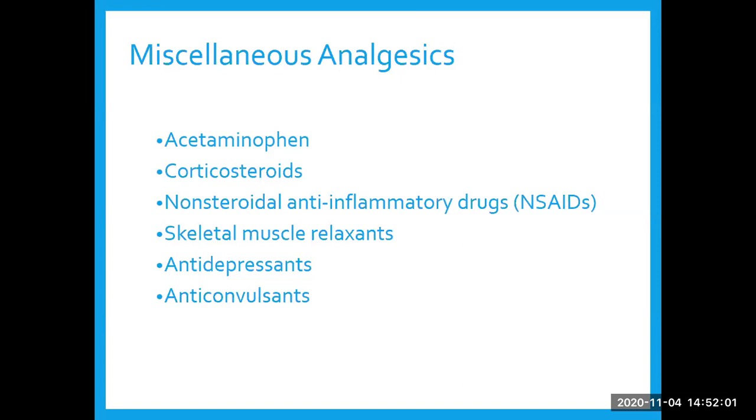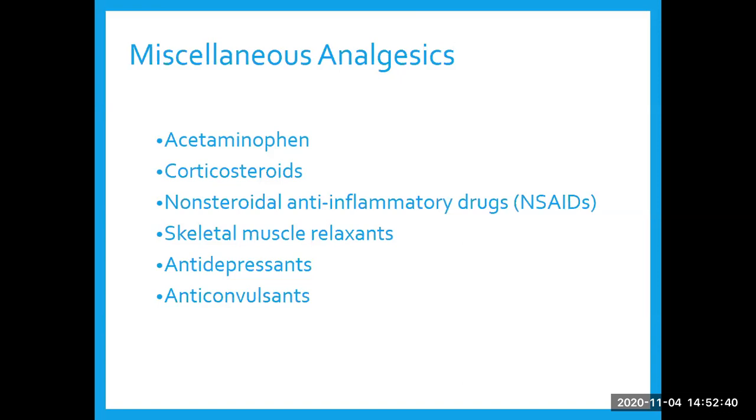Then you have your antidepressants, and those will fall under your amitriptyline and your nortriptyline. It can be used to improve the long-term sense of sadness and depression, but it can also reduce some types of chronic pain and also cancer pain. The most common antidepressants used for pain are Elavil, Paxil, and Zoloft. So they use that.